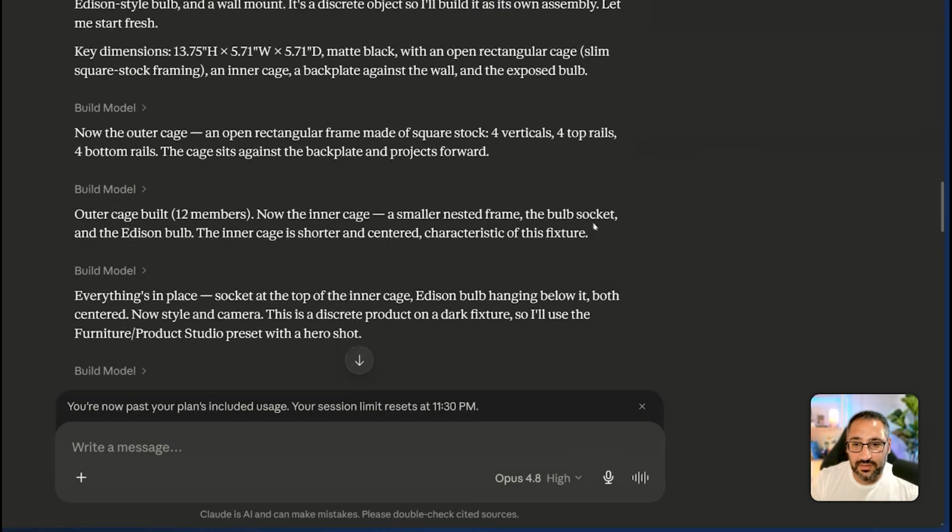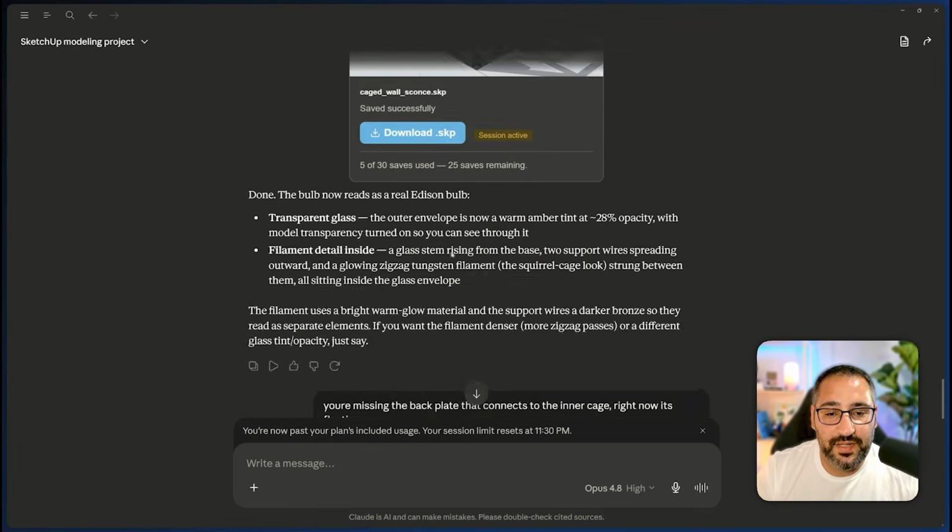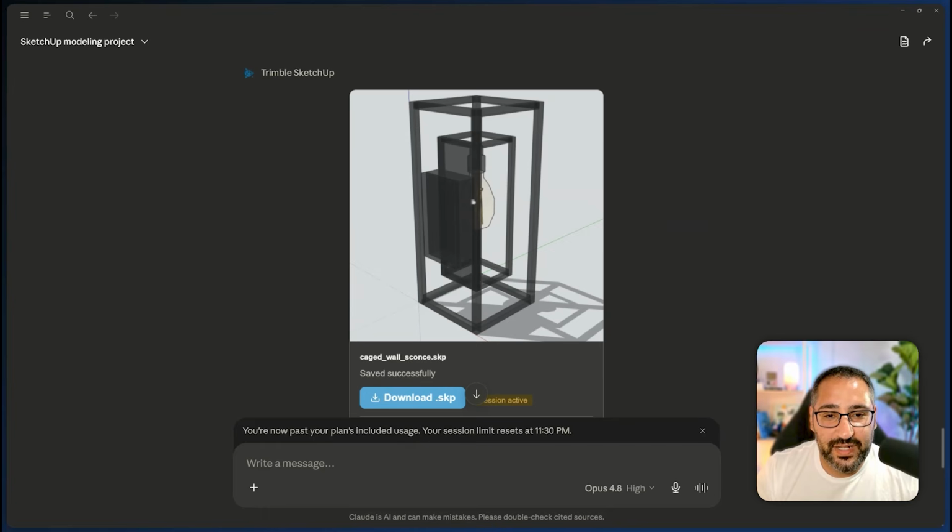So I did complain to Claude, and it did give me another version. It made it a little bit better, but again, we don't have that full plate. It got the materials wrong and so on. The other cool thing about this, obviously it's not perfect, but this isn't actually using my own SketchUp. It's not using the sketchup.exe on my computer.